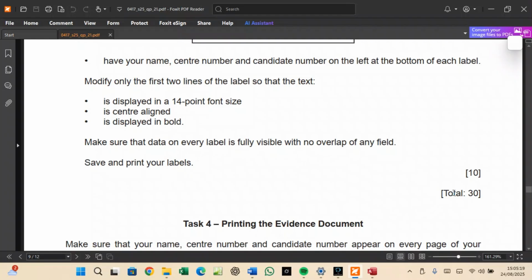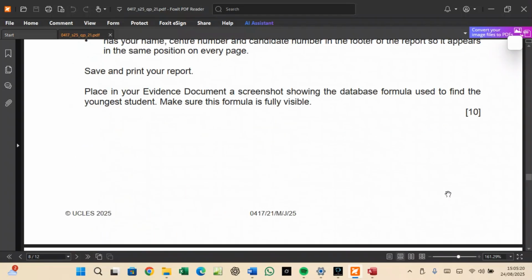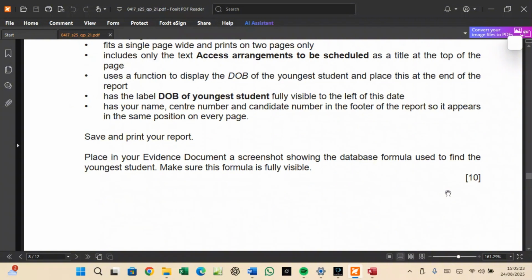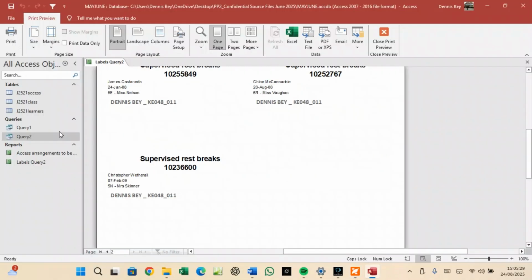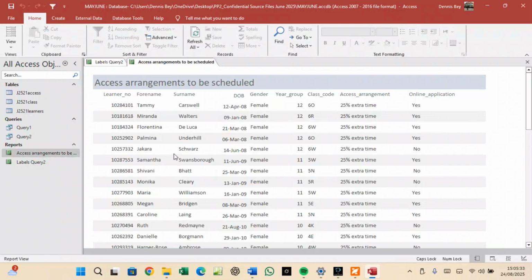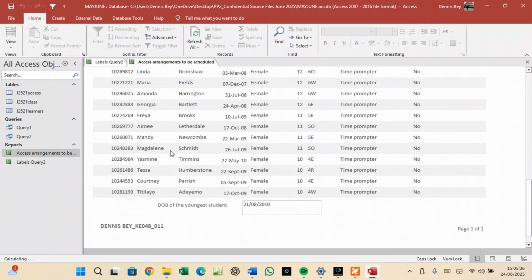By doing that, you have cleared access. You have cleared access. Even this one, you're supposed to print the report. So the report could have produced, where is the report? This is the report. The report could have produced 2 pages, and the labels also 2 pages.